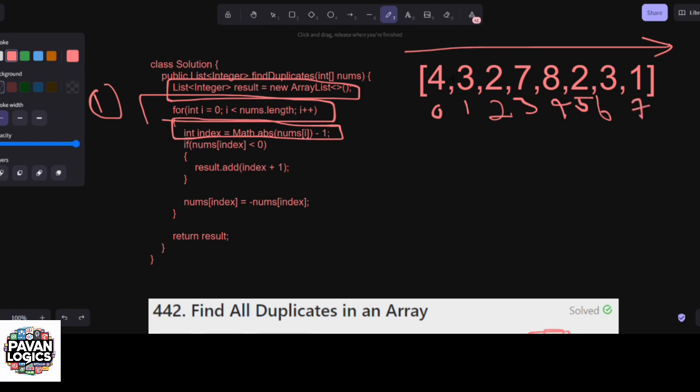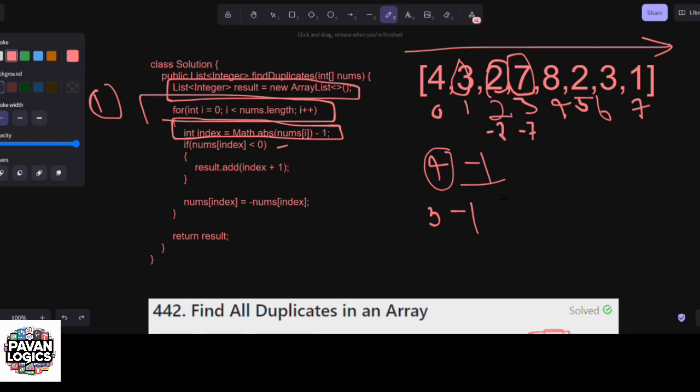If i equals 0, then the value is 4 and the index will be 4 minus 1, which is 3. The element at index 3 is 7, so 7 will become minus 7. Then next is 3; 3 minus 1 is 2, so the element at index 2 becomes negative.